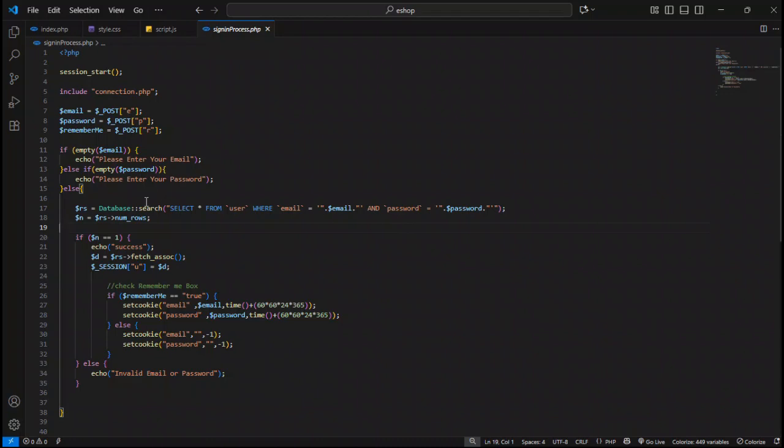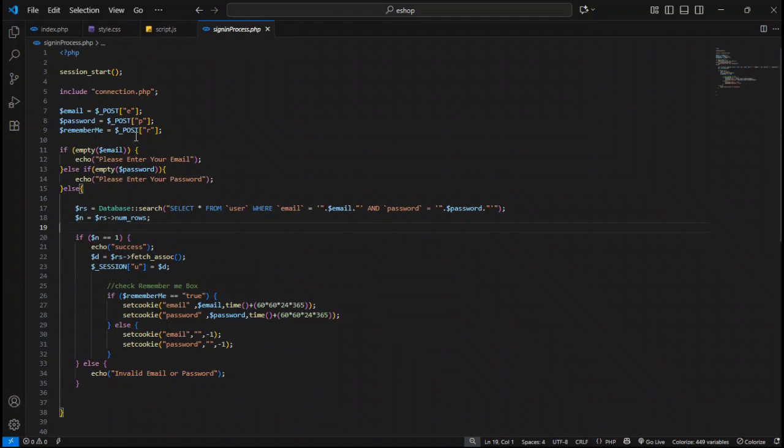Over here you can see that $n is assigned to rs, that is equal to numRows, which is the number of records found. So through the if else, we will find if the output is a success or an error message.